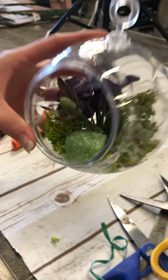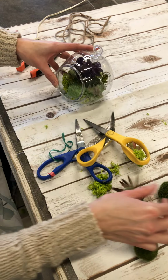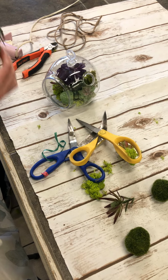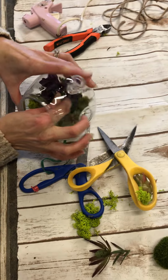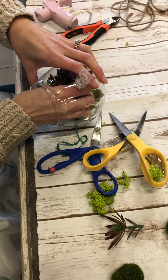Isn't that cute? So we're working our way towards the front. You wanna start in the back, work your way towards the front. Anything that has a stem like this, you really don't have to glue it as long as you get it into the foam. If you're getting it into the foam, it will stay. That's very durable foam.